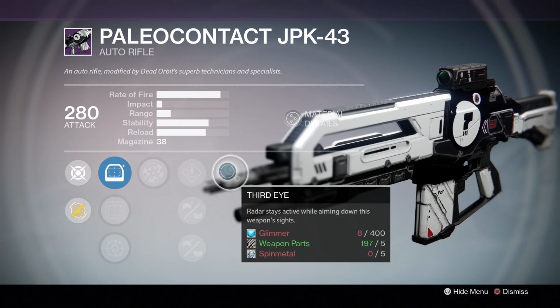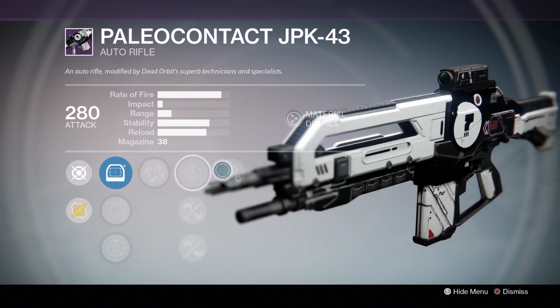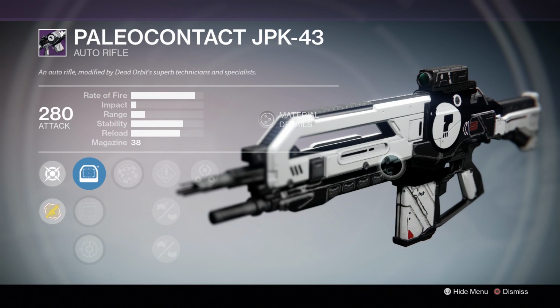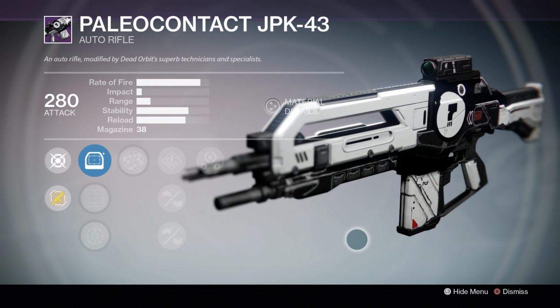It's not quite as good as the Trials of Osiris auto rifle, but if you want something you can buy with legendary marks that's almost as good, that's almost in the same league, this Paleo Contact is really hard to beat. It is an absolute dream in PvP.